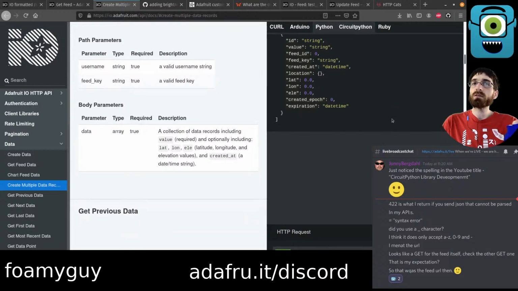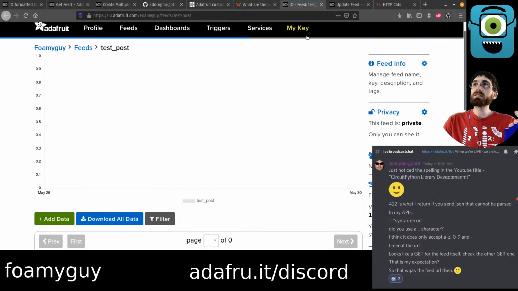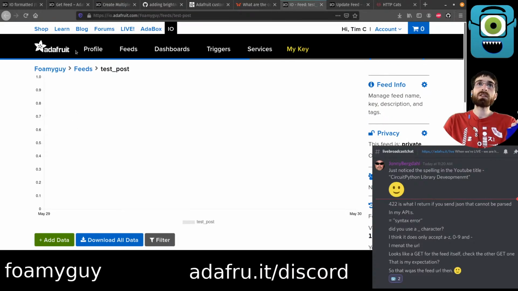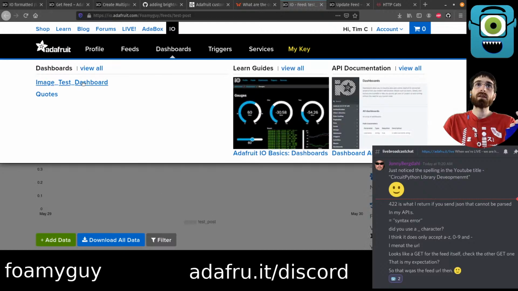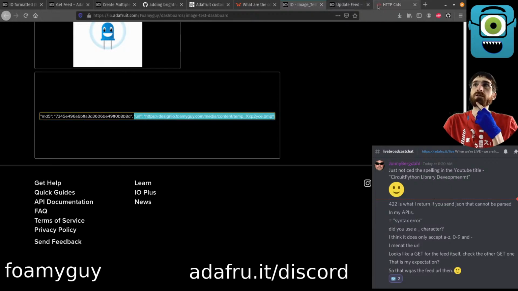which is also not necessarily what I want, because in the real use case, it's for the Design.io, and I want to store the MD5 string, and I want to store the URL of the image. And I don't want one data point to be the MD5 and then the next data point, chronologically, to be the URL. I want the current data point to have both. I don't think batch is what we want.